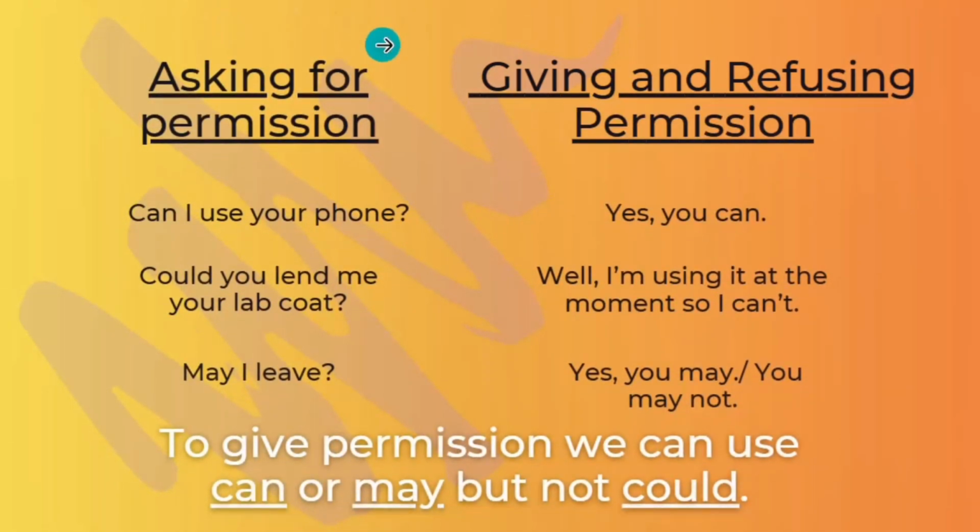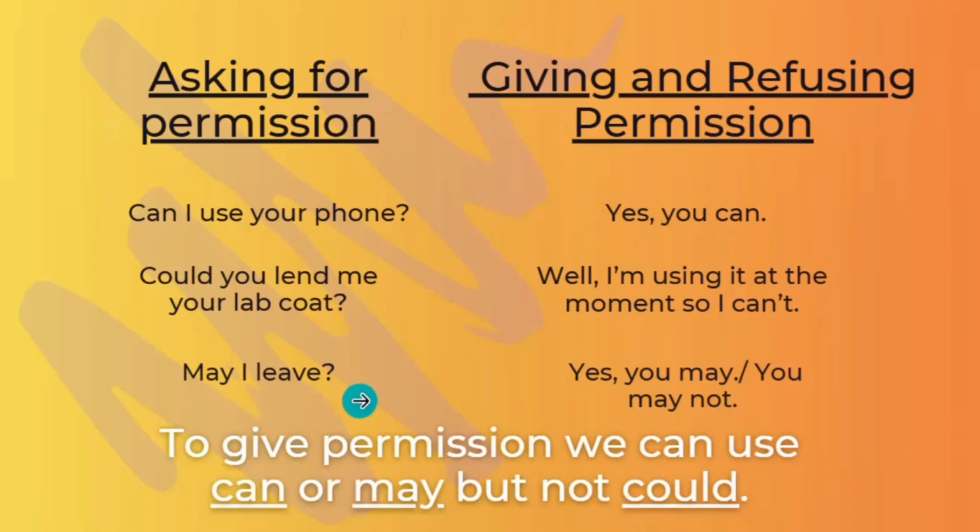If you are asking for permission, a casual way, can I use your phone? How somebody can reply, yes, you can, or simply, no, you can't, or I'm afraid you can't because I'm out of balance. If you want to be a little more polite than can, you can ask, could you lend me your lab coat? Well, I'm using it at the moment, so I can't. Okay, so here you can see the modal verb is here for giving and refusing permissions.